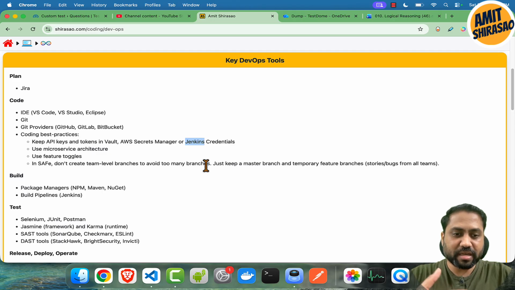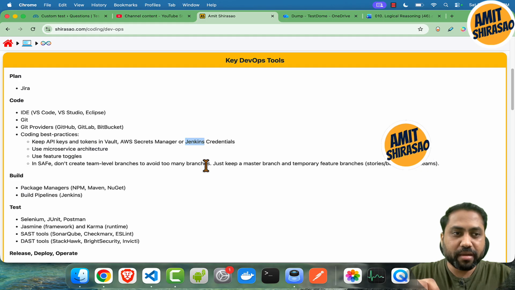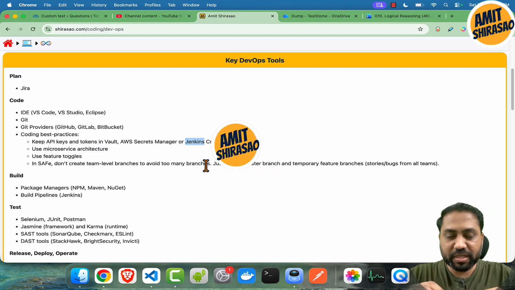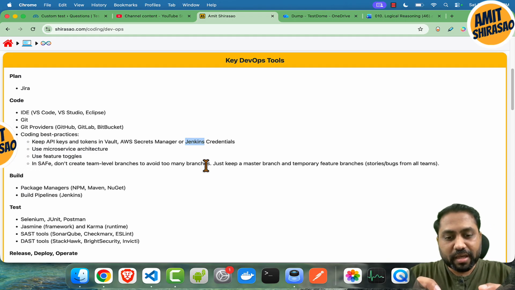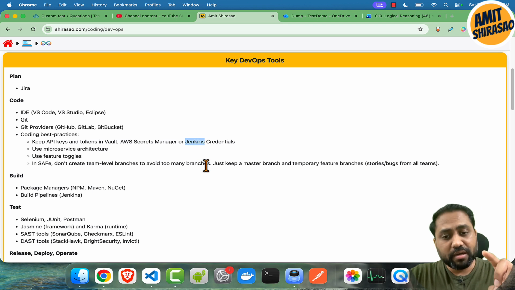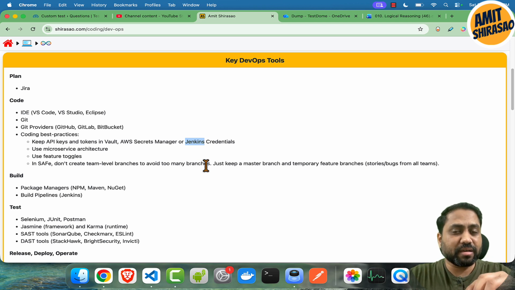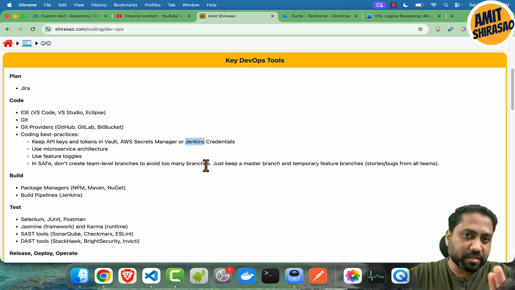So let us assume that every repo is being touched by 15 developers, 3 developers per team, 5 teams. Now per repo there should be only one master branch. There should not be team wise branching, otherwise it becomes really difficult. Just have one master branch, then have one develop branch if you want, otherwise many people don't even have that. Only one master branch, and give all the releases from that master branch only.